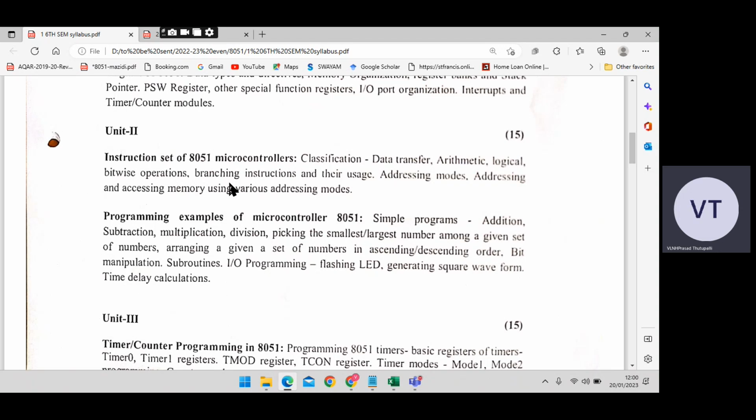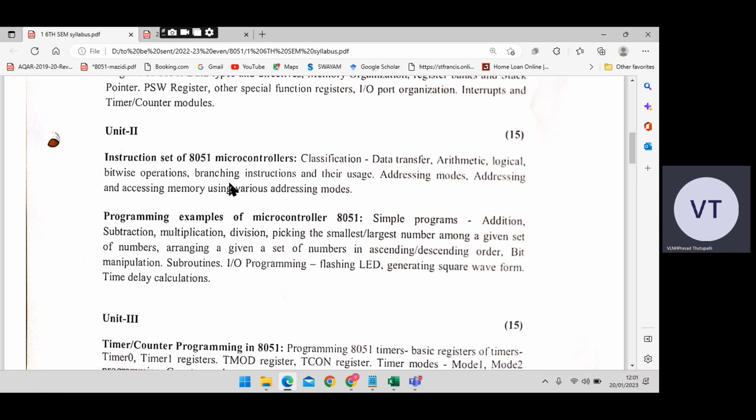But the new variety, or completely different set of instructions, are bit manipulation instructions. You can manipulate a single bit. You can take the decision depending on a single bit. Those sort of instructions are not there in the microprocessor.